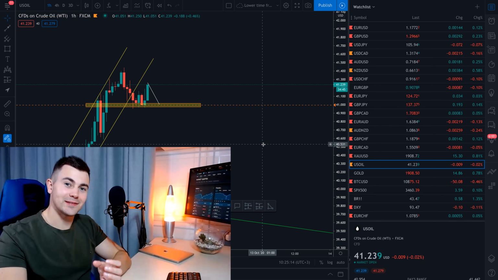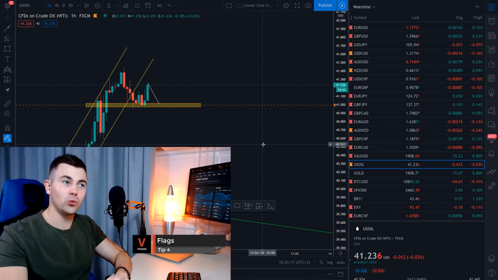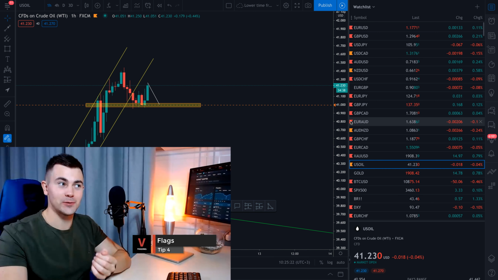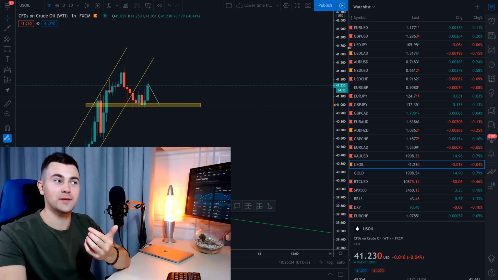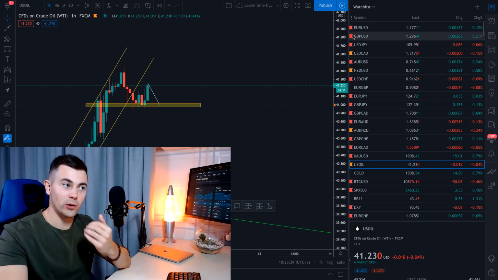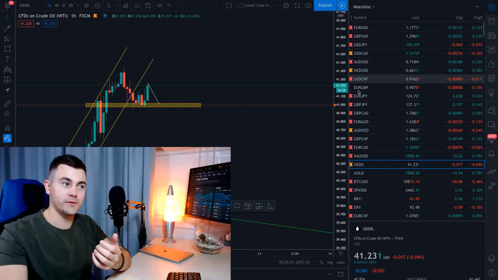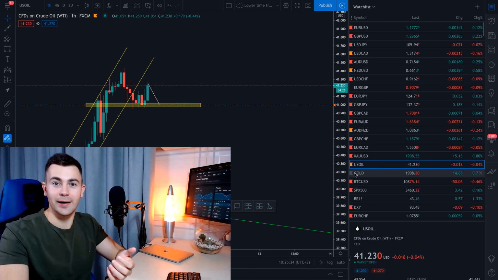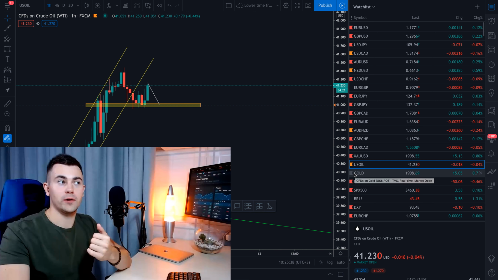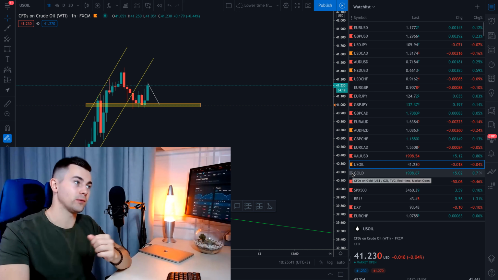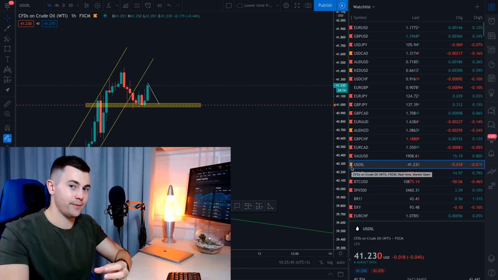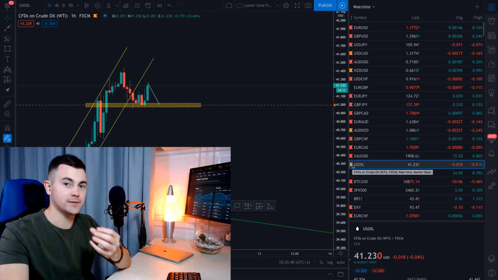So the last but still a very important tool that we should apply, the flags here. So what do I mean by the flags? As you can see, the instruments in my watch list have different colors. Yes, some are red, some are orange, and some are just black. And the point here is that once the market is trading on a very important key level and some reversal pattern is forming, I flag the pattern. I flag it as orange.